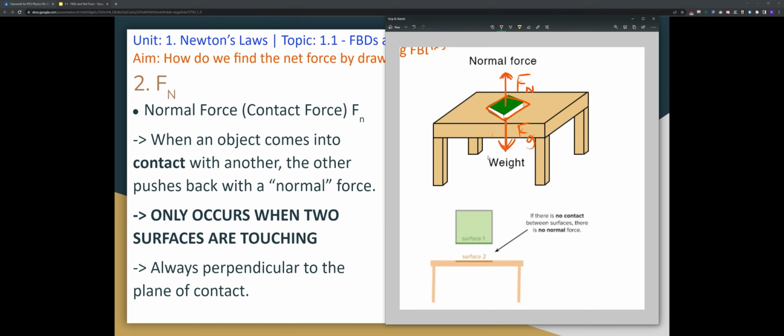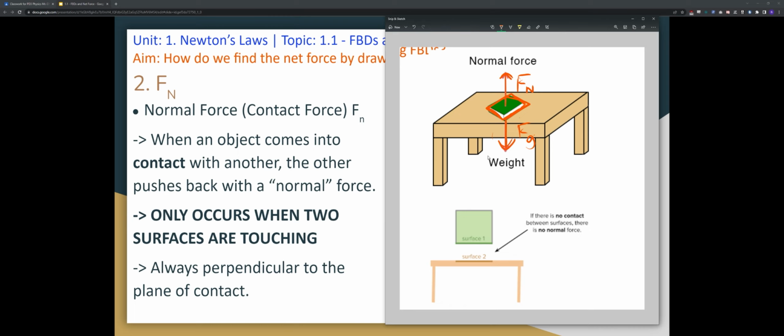The reason you guys are not falling through your chair right now is because the chair pushes up with a normal force, so that the force due to gravity doesn't just pull you straight through that chair and through the ground. Intuitively, it's kind of hard to think about an inanimate object pushing on you, but there is a force there. A normal force is something we'll talk about much more in depth later in the school year. But for now, just realize that there is something called a normal force pushing up on you.